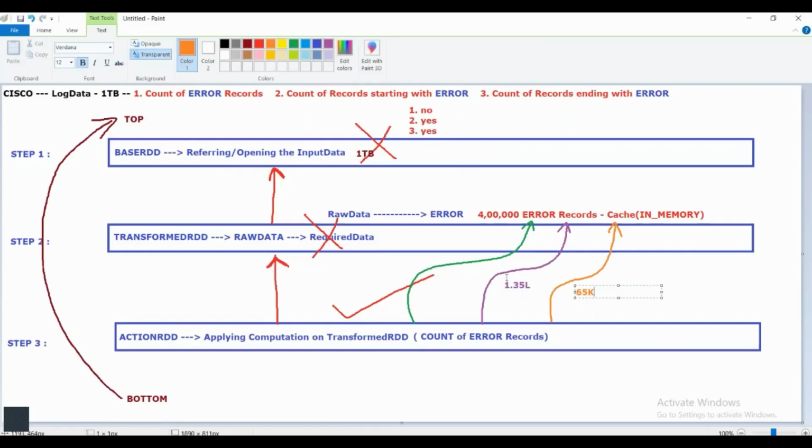Sir, before you start the second case study, there is a change that happened. Listen very carefully. There is a change in the original data, meaning 10 lakh records. I'll give a different color code, otherwise you may get confused. 10 lakh records got removed, deleted, and additional 10 lakh records are added. Meaning count-wise, the input data is the same, no difference at all. 10 lakh removed and 10 lakh added.